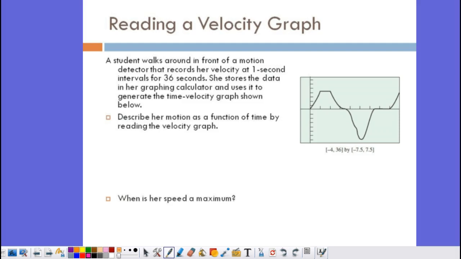This is 36 seconds. So careful. What are each of these tick marks actually going to have to represent? If this is from 0 to 36, how many tick marks are there? Looks like it's 9. Yep, so 4 seconds. So if there's 9 tick marks, 4-second intervals. So then 14 seconds. It's 4, 8, yeah, 12, 14. So from 0 to 14, the position is increasing.